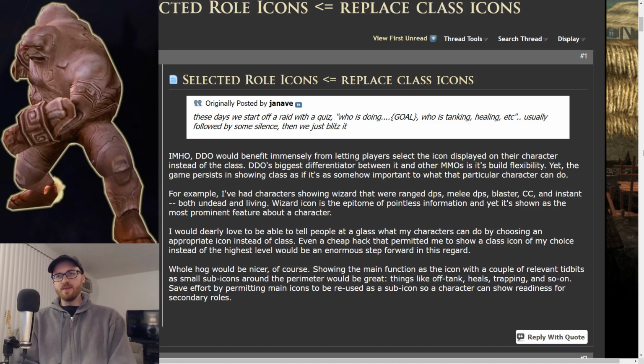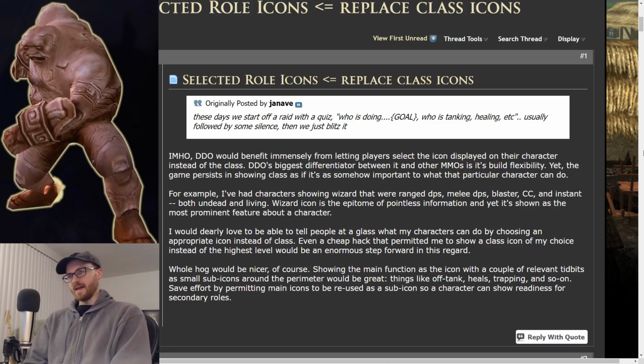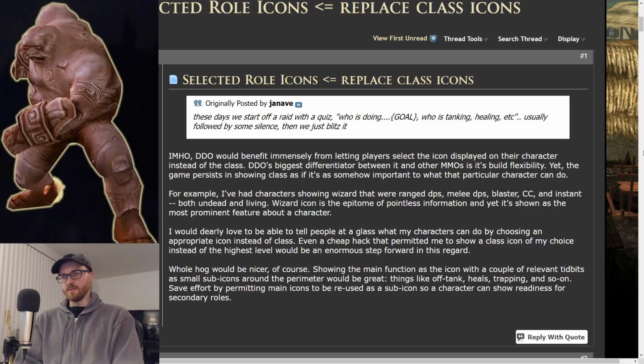I've got kind of a cool forum thread to discuss with you today. This poster had an idea for making it easier to identify what characters do what in the game. The forum thread is basically asking if there's a possible way we can replace the class icons with, say, more of a role icon, or at least supplement it in some way.